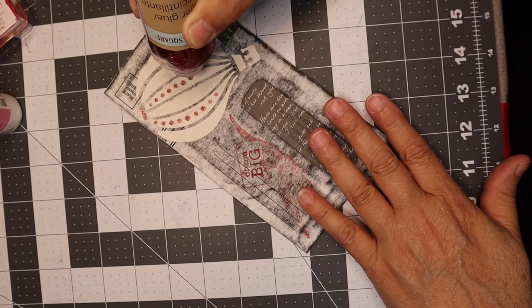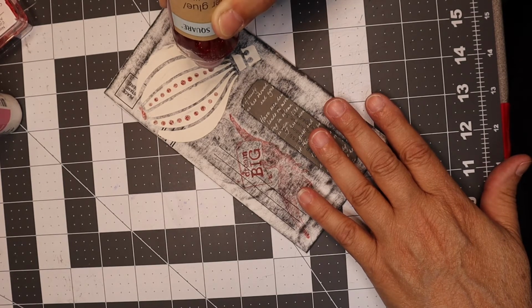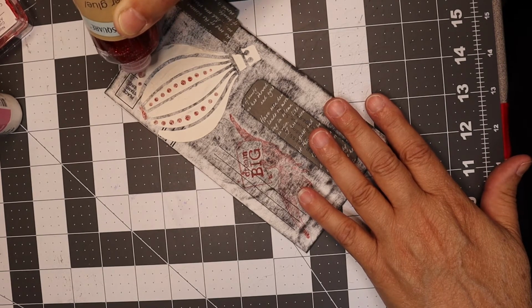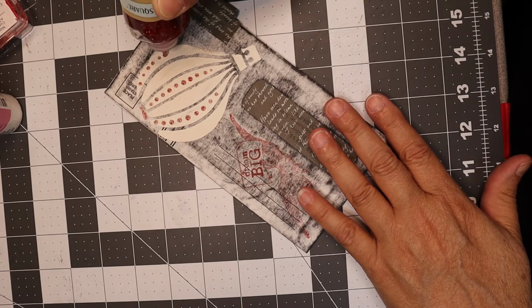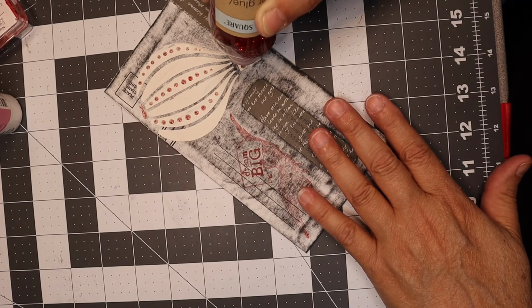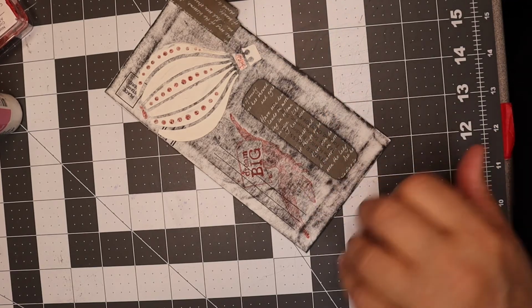I'm doing every other stripe of the balloon with some little dots down the edge of it, and I'm trying to get smaller as I go down towards the bottom. And then I'm going to color this little section in here. I'm going to put a little line on there. There's some of the red. Put some glitter on it, just to give it a little color.